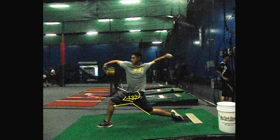We take a look at his spine angle. So we're going to go from about mid-neck down toward about mid-hips, kind of toward the belt buckle, and we can see that he's got some reverse tilt here happening in his upper body, so the upper body is slightly behind. Lead shoulder is over the lead hip, which is good. Lead shoulder is also higher than the throwing shoulder. Another indicator that his upper body weight is in pretty good position at this point. So, so far looking pretty good.